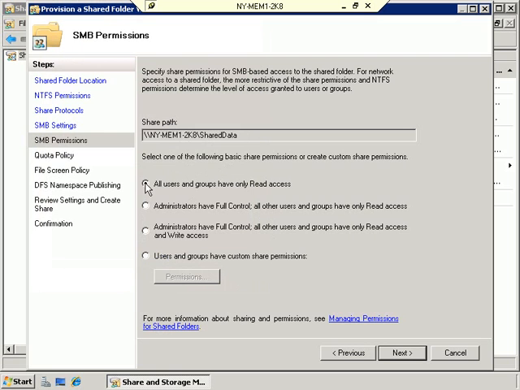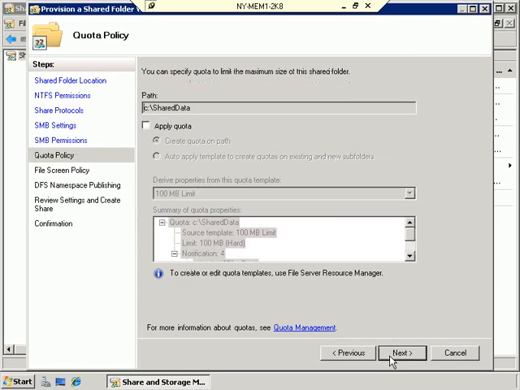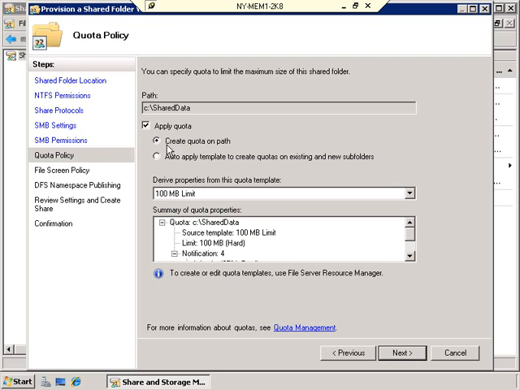I'm going to go ahead and take the default, which is all users and groups have read access. I'm going to click next. Here's where you can set up a quota policy. Now I will tell you that quotas have to do with controlling how much data users can store through this share. Beyond that, I'm going to pretty much skip this screen because we're going to talk about quotas in just a moment and you'll understand at that point. But for right now, if you wanted to do it, you just apply the quota and then you use a template to assign that quota. I'm going to not do that for right now. We'll come back to that when we talk about quotas.